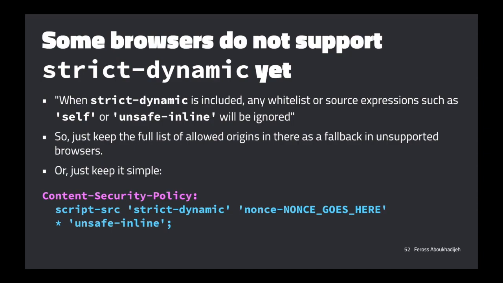So one thing you can do is, the way that content security policy works is that the browser will ignore things that it doesn't understand. So it will ignore strict dynamic, and it will ignore nonce. And so what we can do is have these other really unsafe properties in here, saying like load scripts from anywhere and let code run inline. And when Safari sees this, it's going to say, OK, I'm just basically applying no security policy here. And if you do that, then the code will work in Safari, and this won't break your site.